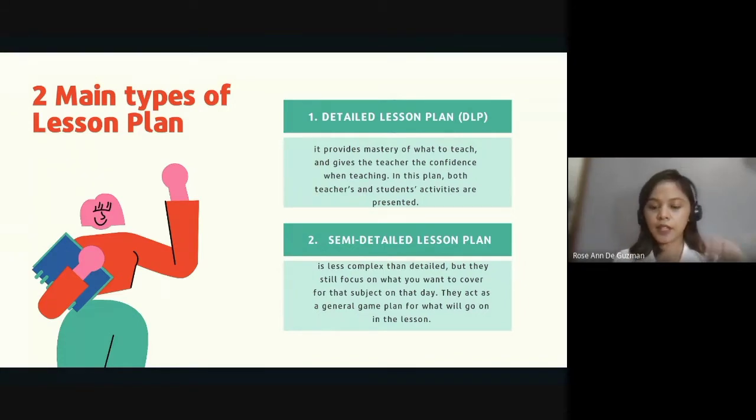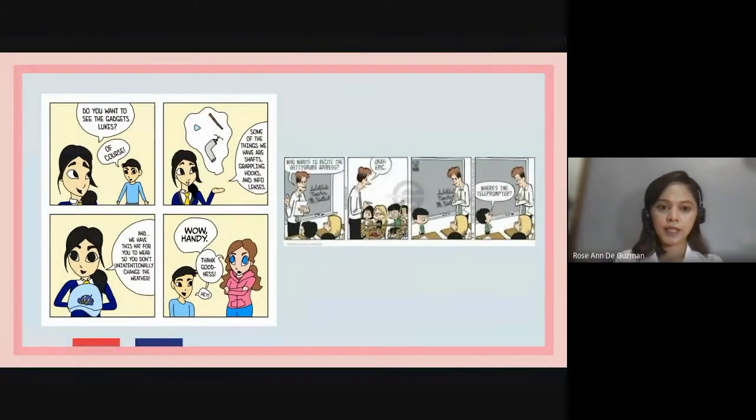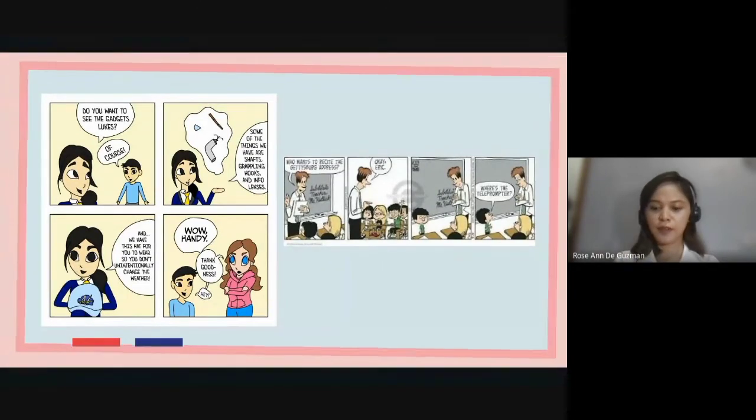So from the word detailed, detallado. Meaning this shows the step-by-step procedure of the teacher on how he or she will conduct the lesson. So it says here that there are teachers' and students' activities. So what are those? Now, if you are familiar with the comics or the manga, they have a exchange of words, or the speech balloon. So in the teachers' and students' activity, it is somehow like this, or they are alike, but with the absence of the speech balloon.